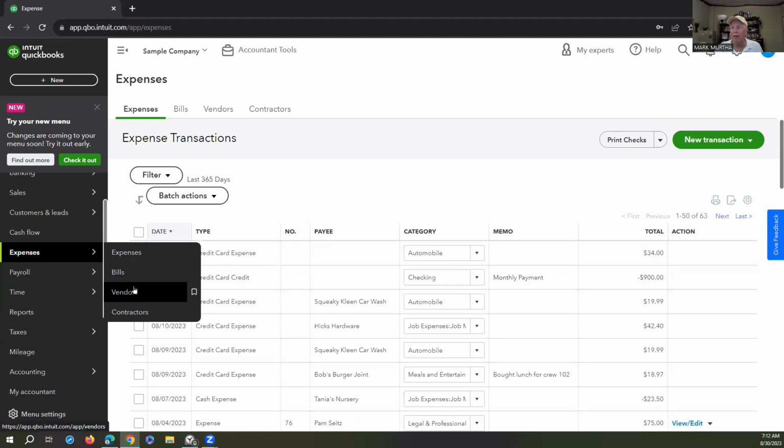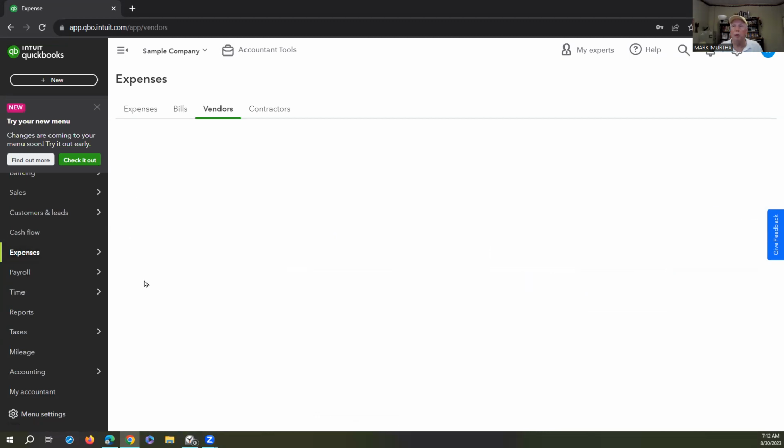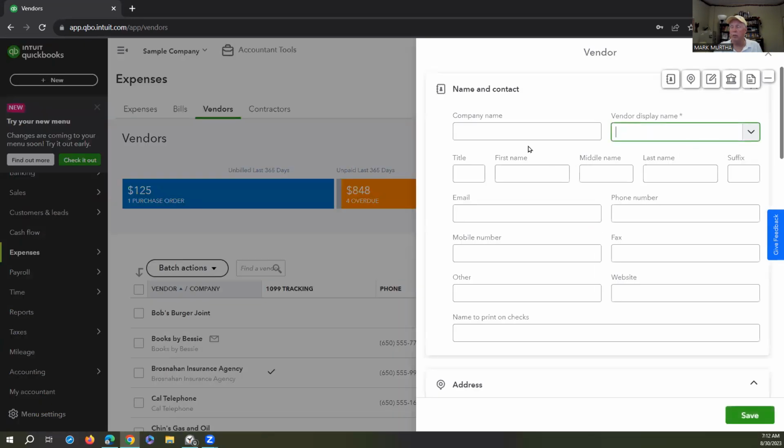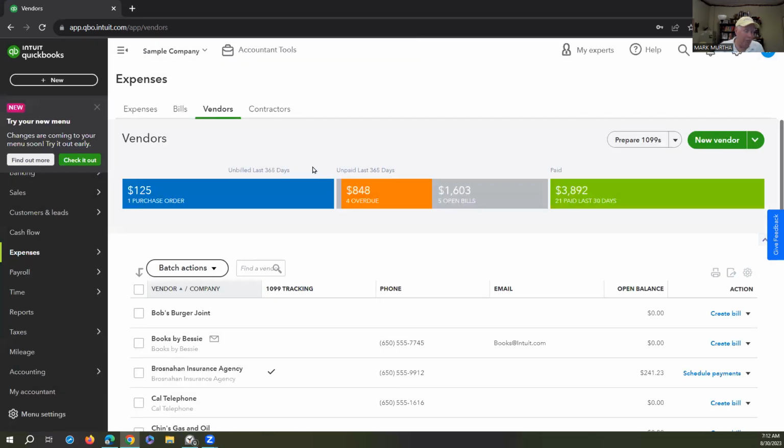What you also have, probably, is vendors. You're probably buying things in your business. If not, well, obviously this would be irrelevant. Again, a master page with all the vendors. If you want to load a new vendor, you simply go to this page, similar to the other pages we've looked at: self-explanatory information, name, email, phone number, and so forth at that point.